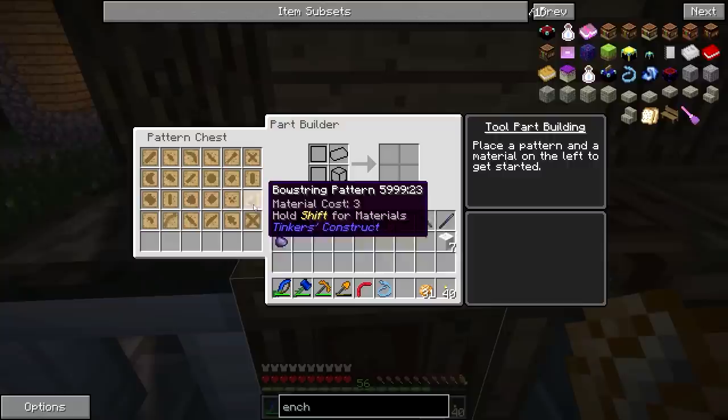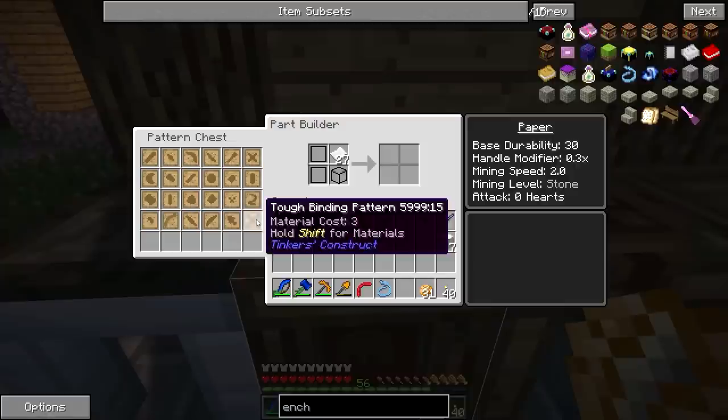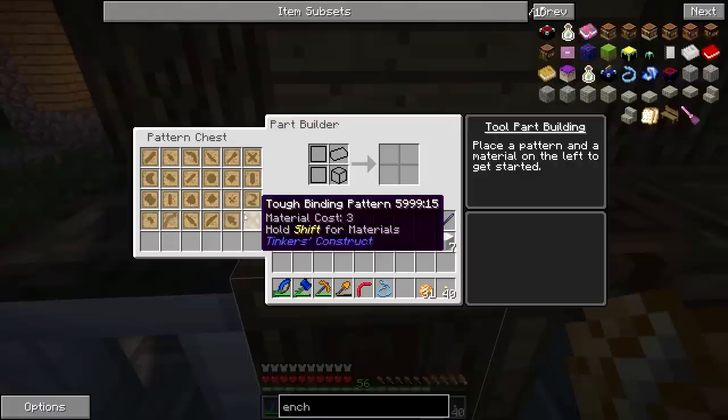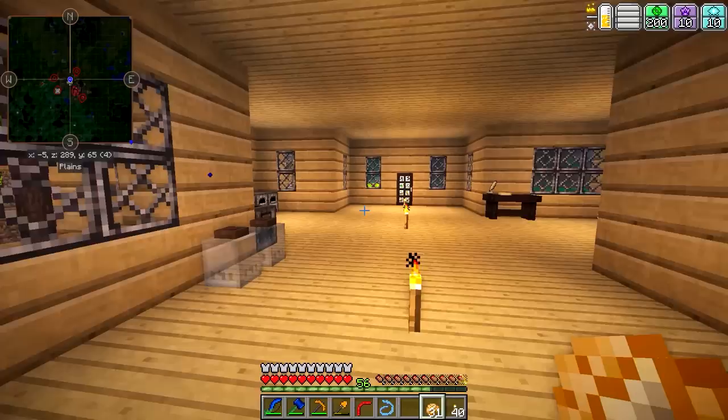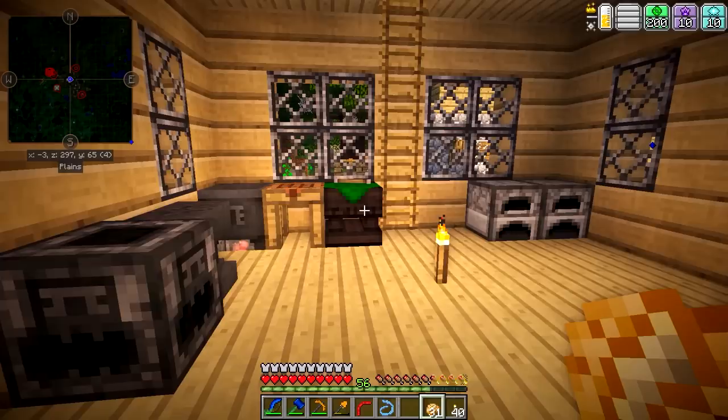Now all that's really left is we just got to figure out what we're going to do for a tough binding. And I'm thinking maybe there's something in the configs that doesn't allow you to make tough bindings out of paper or something. I don't really know. So I suppose we could use thaumium instead. That might be an option. Let's see. How do we make thaumium?